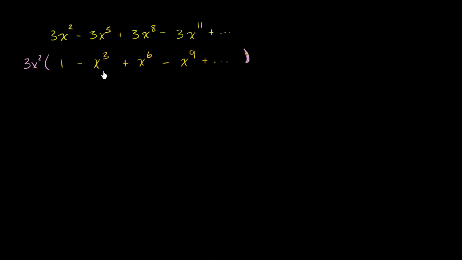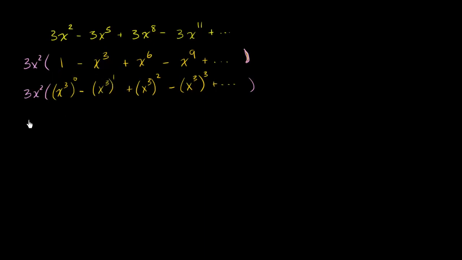And let's see, this looks like we are taking powers of x to the third. So let me write it that way. This is the same thing as 3x squared times, we could write this first term, or I guess I could say the 0th term, as x to the third to the 0th power. Then minus, this is x to the third to the first power, and then plus, this is x to the third to the second power, and then I think you see what's going on. This is x to the third power, and of course we can keep going. But now we have to worry about the switching of signs that we keep having. So this would be -1. This is positive, which is the same thing as -1 to the 0 power. This is negative, which is -1 to the first power.